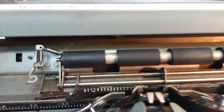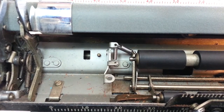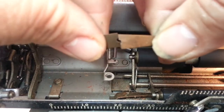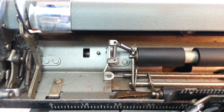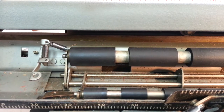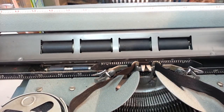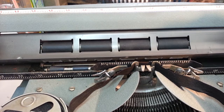So that's the modification to that. That spring right there is replacing this broken part, which went underneath right there and connected underneath the arm. So we're just going to do that as a modification for this machine. And kind of surprised it worked out like it did, but sometimes you have to modify and think outside the box and figure an alternate method to get things repaired.